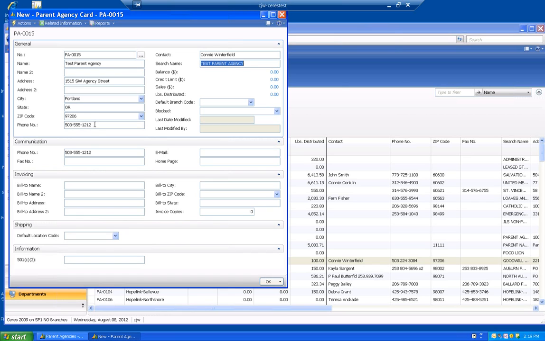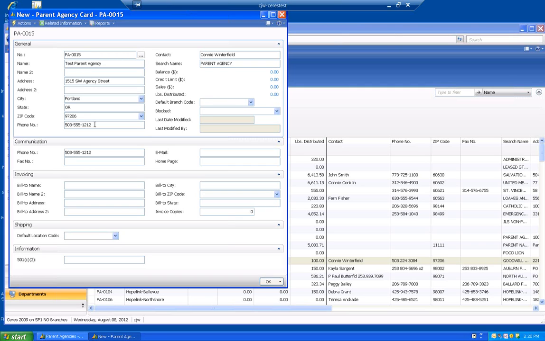If the name that the parent agency is often called by is different from their legal name, then you can enter that name here. You can use that for finding the parent agency later in the system. You'll notice that the next couple fields are all flow fields, meaning no information can be entered directly into these fields. The values that go into these fields come from other areas of the system and will be updated accordingly from the agency information associated with this parent agency. We currently do not have any agencies defined, so we have no information showing here.